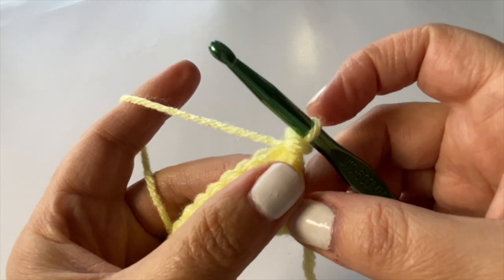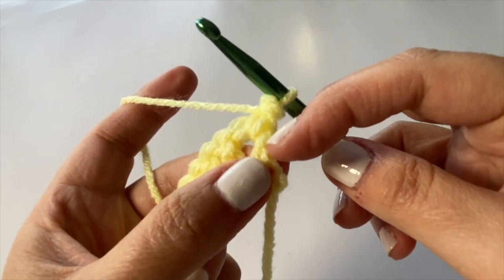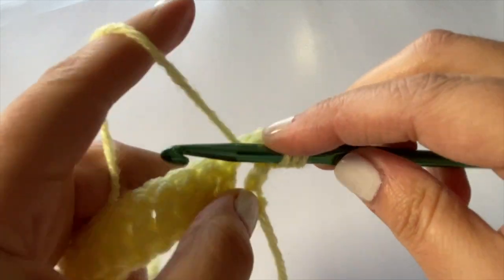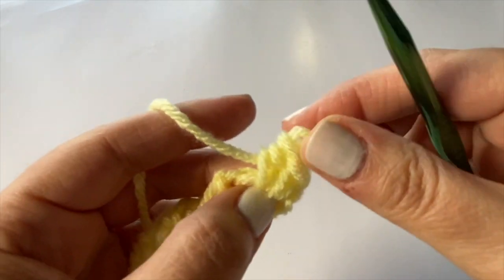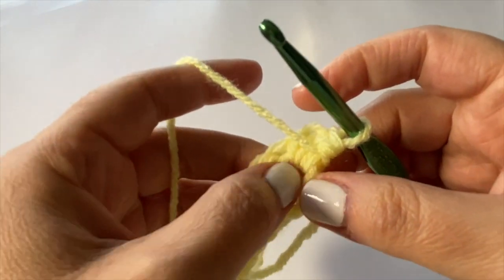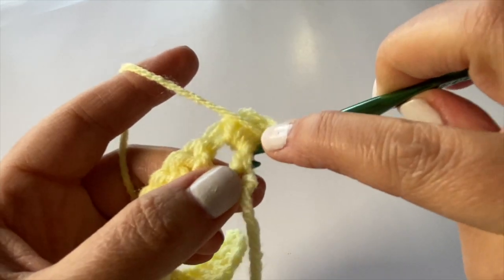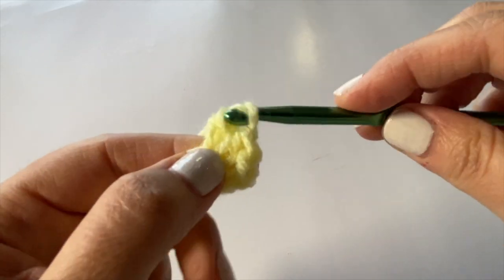The next thing I'm going to do is work a half double crochet around the same post. So this time I'm going to yarn over, go in behind, pull up a loop, and just work a regular half double crochet. So I pull through all 3. Okay. And now I'm still going to work around this post. I am now going to work 3 double crochets. So I'm going to yarn over, go back around the same post, and just resolve like a regular double crochet.